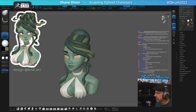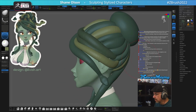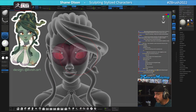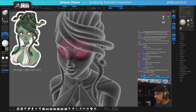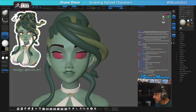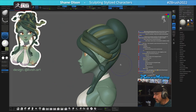Well, I always had problems placing eyeballs correctly. Yeah, it's a struggle. But I can show you. If I turn on transparency, you can see how big they are inside of her head. And yes, you can overlap them. It does make it harder to rig if they're overlapped, but it's a necessary evil, because if you get smaller eyeballs, they'll tend to bulge out of the head.